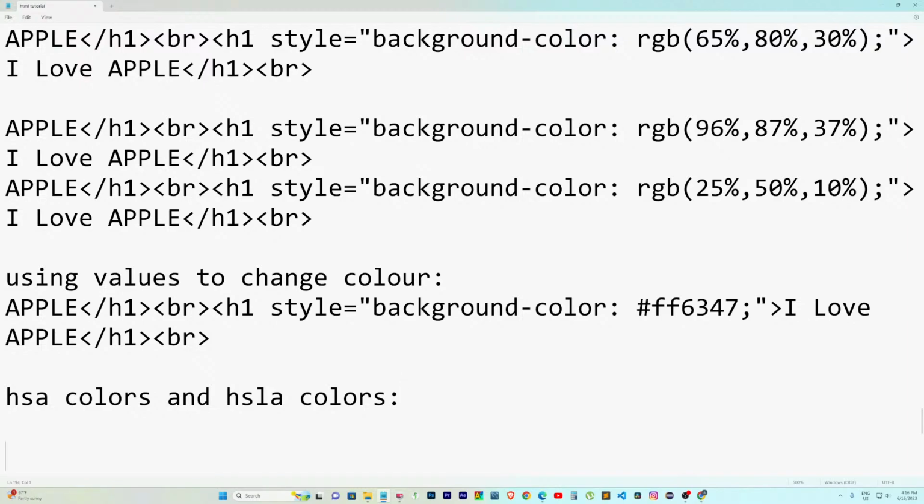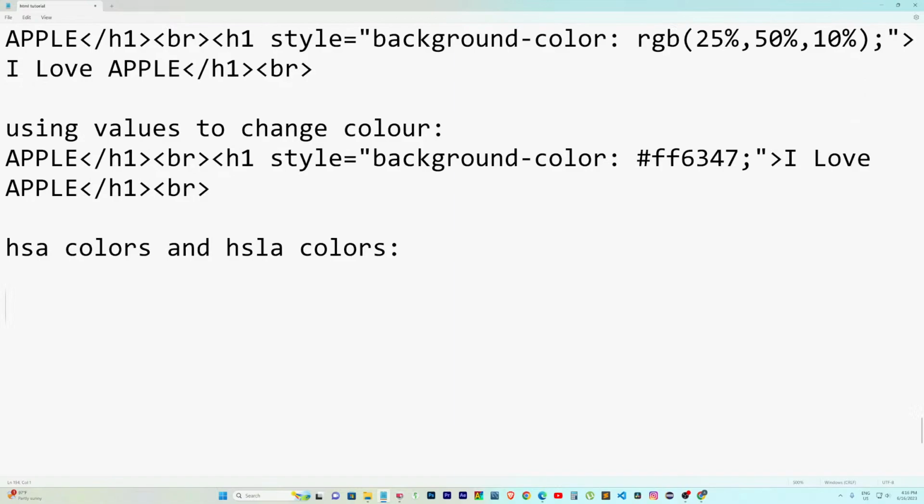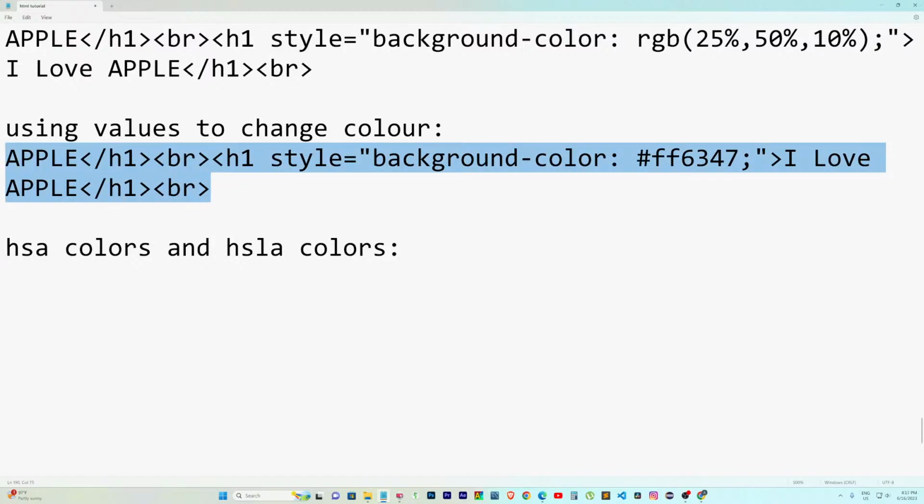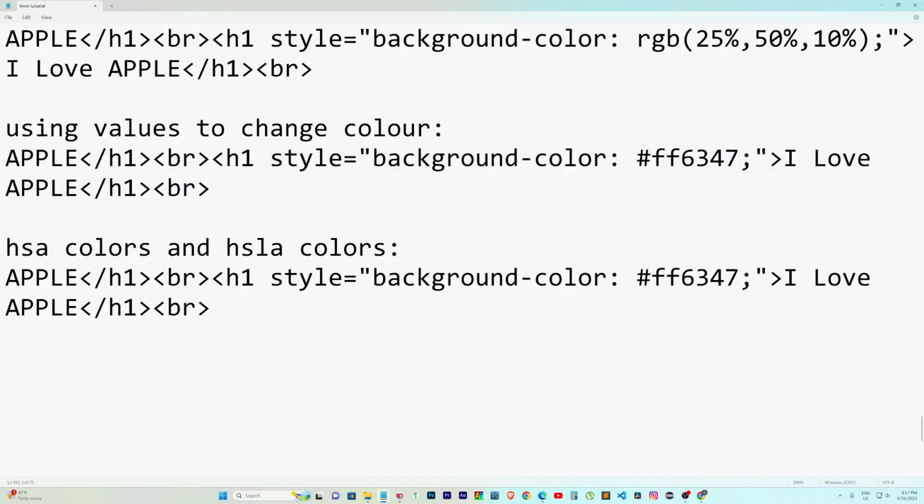So the same pattern, but I'm going to use HSL colors instead of the value right here.